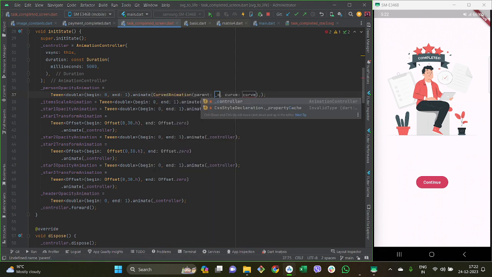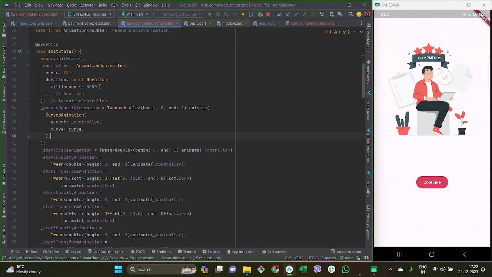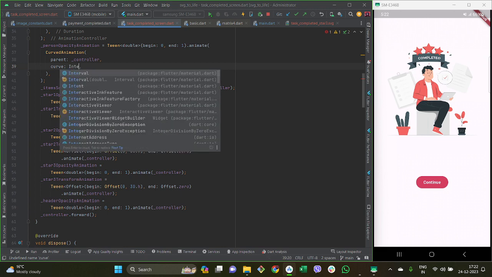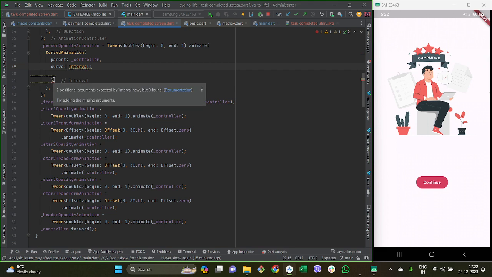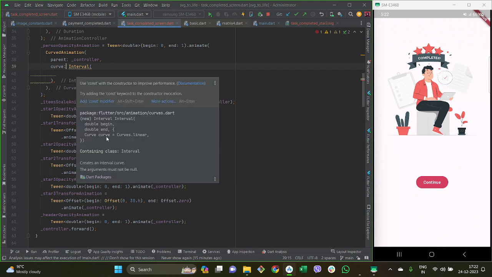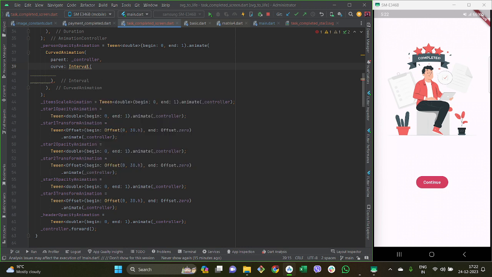In parent we need to set the controller, and in curve we need to set the interval. Am I right? Yeah, perfectly. But what if I want the curve itself? Okay, in interval there is itself a curve, but for the person appearing, I think the curve does make sense.